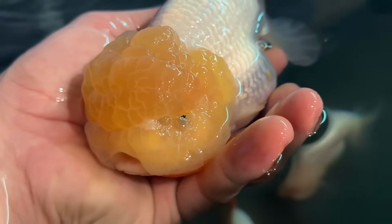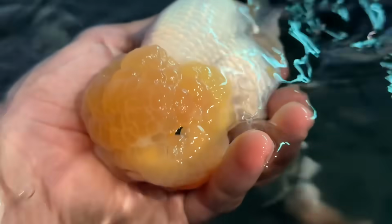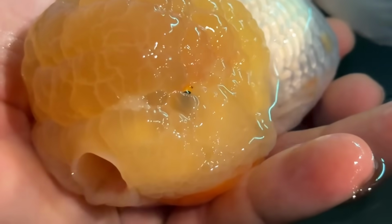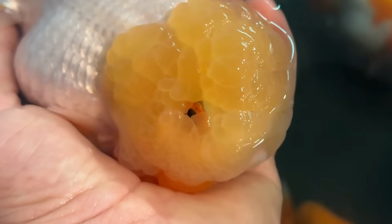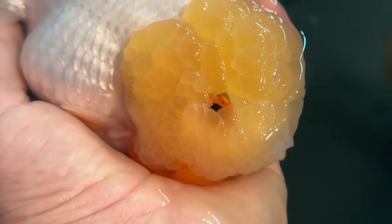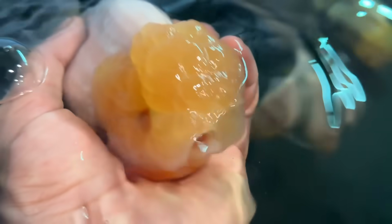So I do want to show you what Jigglypuff looked like before the procedure. As you can see on her left side, that wen is almost entirely covering her eye. There's one little sliver of a part that flaps open here and there where she can see, but there is a lot of coverage. So that side needed it really bad. On the other side there is also a good amount of coverage. Not nearly as bad as the other one, but it needed some trimming as well. I only do these trimmings if it's a pretty bad case and it grows to a good amount. And for this one, it's definitely there.